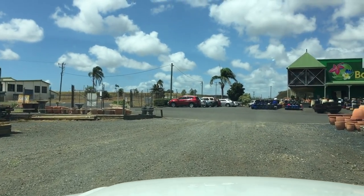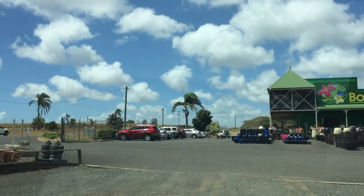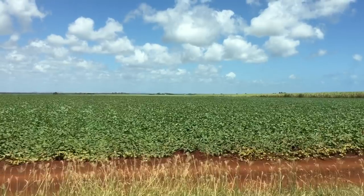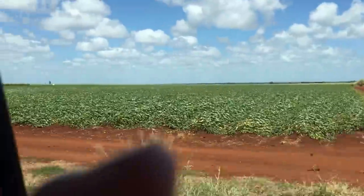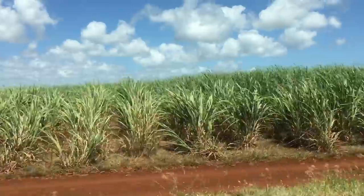So we're heading home to be scorched by the hot sun and put this in the little trailer that we have. We're discussing what this is. I'm sorry if that's too fast to see, but we think it's zucchini. I just realised. Look at the green blur. Look, tell me what that is.